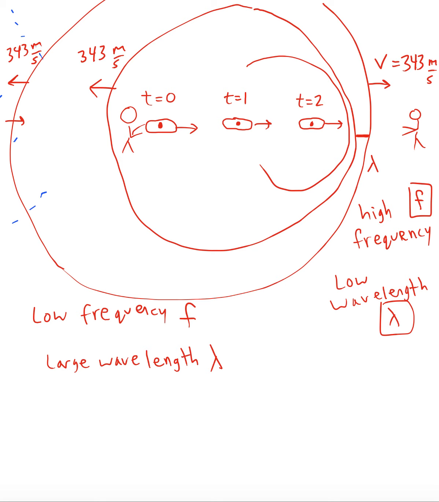The critical takeaway from this, though, is that the speed of sound is constant, even if the frequency or the wavelength changes. And there's actually a formula that relates them. The formula is the speed of sound equals the lambda, the wavelength, times the frequency. So this will stay constant. If the lambda, the wavelength, goes down, then the frequency has to go up. If, on the other hand, the lambda goes up, as it does on this side here, then the frequency goes down.